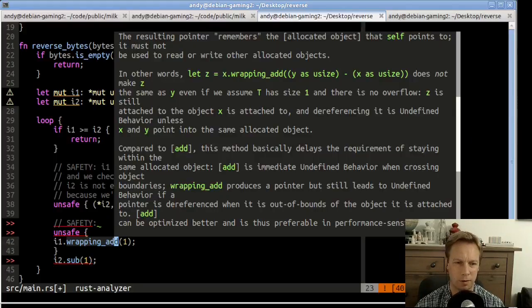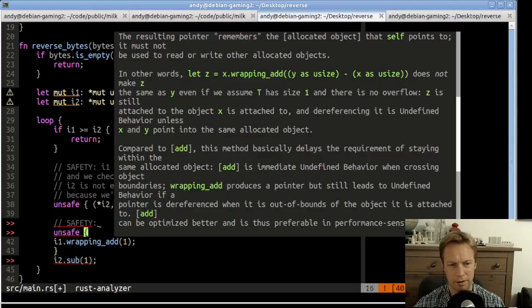Well, all I'm doing to these pointers is dereferencing them, so we're not doing anything strange here. All right, so compared to add, this method basically delays the requirement of staying within the same allocated object. Add has immediate undefined behavior when crossing the boundaries. Wrapping add produces a pointer, but still leads to undefined behavior if the pointer is dereferenced when it's out of bounds of the object it's attached to.